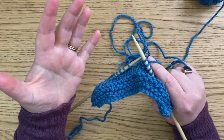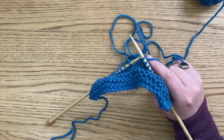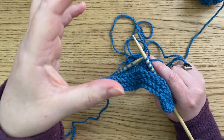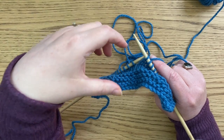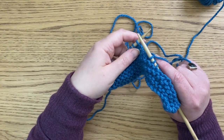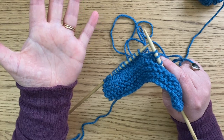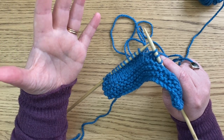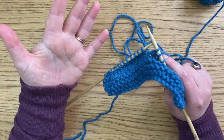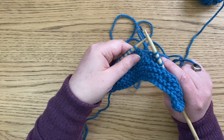Okay, so I pretty much ignored the left hand for most of this, but there are points when you're knitting. You might have smaller stitches or larger stitches. You might be doing a particular stitch which requires a little bit more focus, and you need to maneuver the needle in different ways. Like, for example, a knit two together, then the left hand will become more involved. So I'm going to show you the specifics of this just with the knit stitch. We don't want to get into abbreviations and more jargon now, but the left hand can actually become really helpful. So the left hand is holding the needle from above.